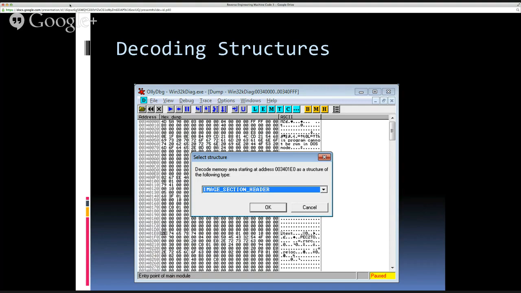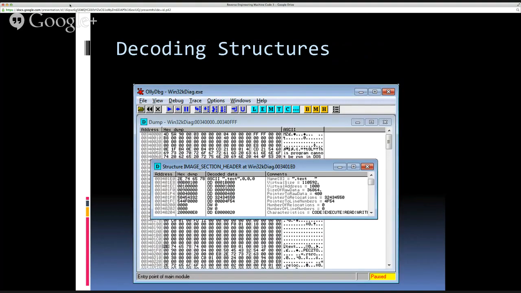And then here it pops up and it shows, you can see on the right in the comments, all the different fields that are part of that structure, and it shows you what actual values are assigned. So this is an extremely useful view, if you're interested in looking at properties for the text section. It also shows you the hex dump, shows you the decoded data, and in this case, the decoded data.